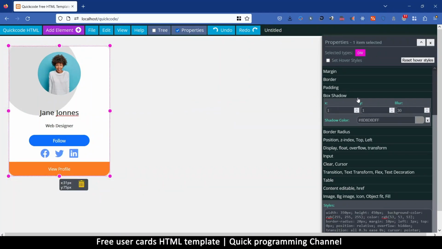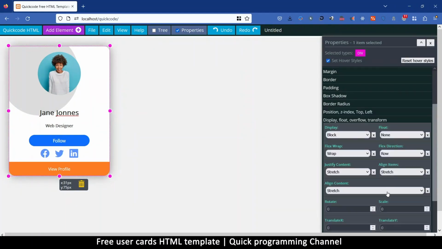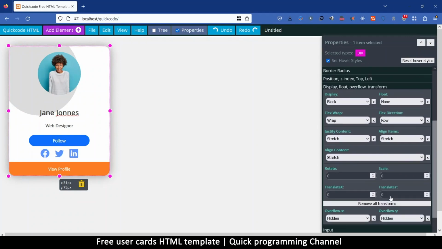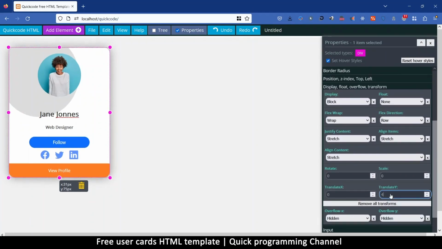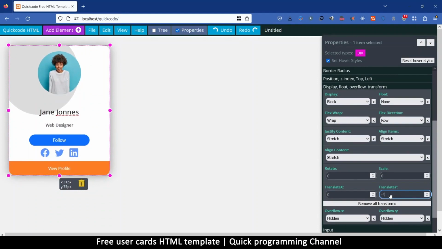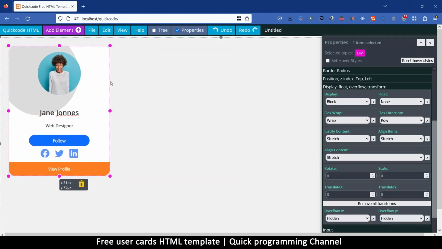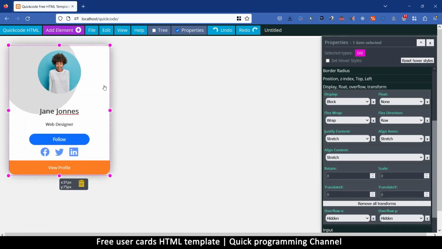Very cool. Also, if I go back to set hover styles, I can still add that transform that I had added earlier. So I'll go to the translate Y and add just a little bit of translation. Maybe 5 pixels should do just fine. So select so that it goes something like so. Looks like it's lifting up from the page.